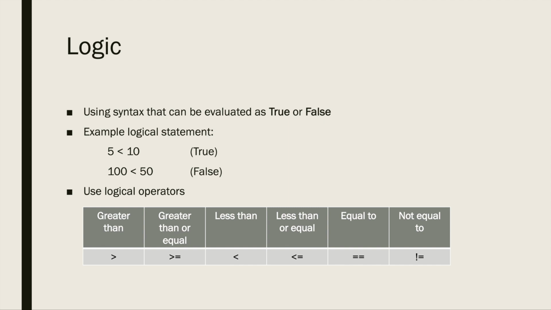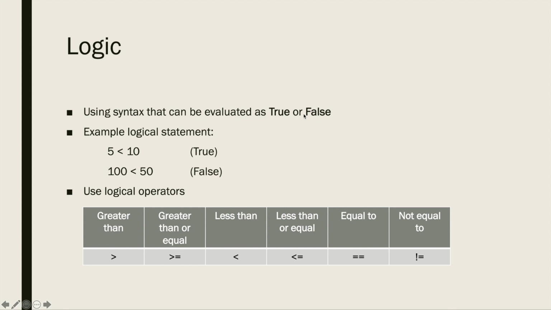And so the main thing is to go back to this idea of logic. What we're going to need to be able to do is to have a computer evaluate statements that are true or false to be able to make these choices. So, for example, a logical statement may be 5 < 10. And so the computer is going to ask itself, is 5 less than 10? That would be evaluated as true because it is a true statement. Similarly, if we had the inequality 100 < 50, that would be false because 100 is not less than 50. Excuse me, I think I said 5 before, I meant 50.